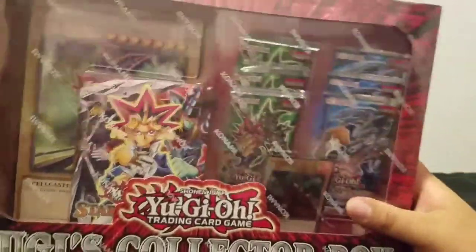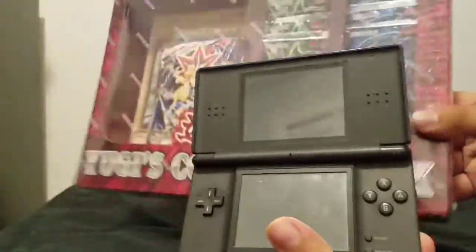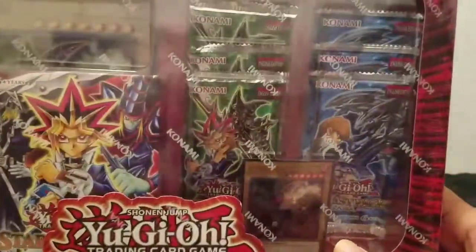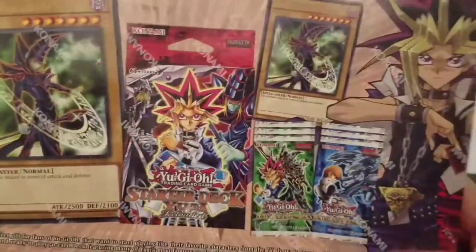And it's a pretty big box. Just for a size comparison, here's a DS Lite. So, it's really, really big. I picked it up at Toys R Us for about $30, including taxes and all that. But yeah, it looks cool. Nothing much on the side, and in the back, just product shots of what it comes with and all that stuff.